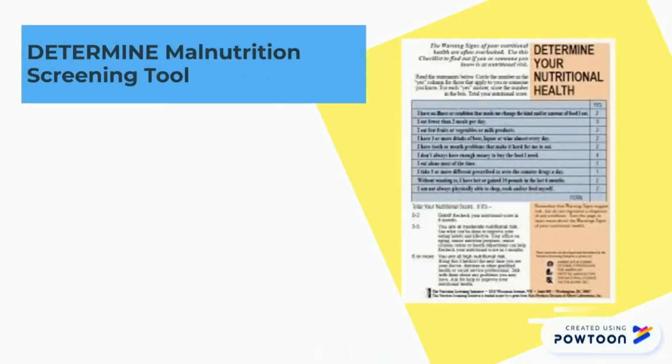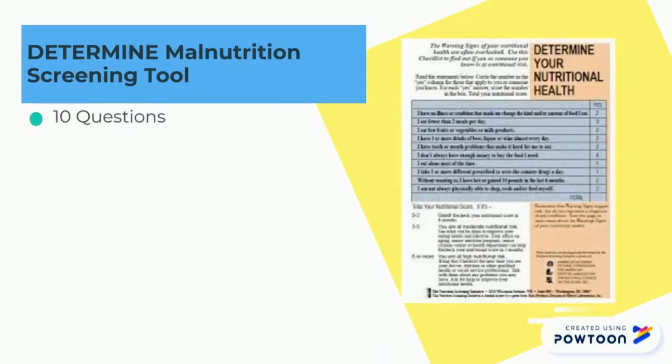There are currently different ways that healthcare professionals try to screen for malnutrition. For example, checking a person's weight, height, and the amount of weight loss. Another way that risk of malnutrition can be checked is using a set of questions, like the Determine screening tool. The Determine is a self-screening set of questions that you can use yourself at home to identify if you or someone you know is at risk of malnutrition. A healthcare professional can also go through the questions with you.